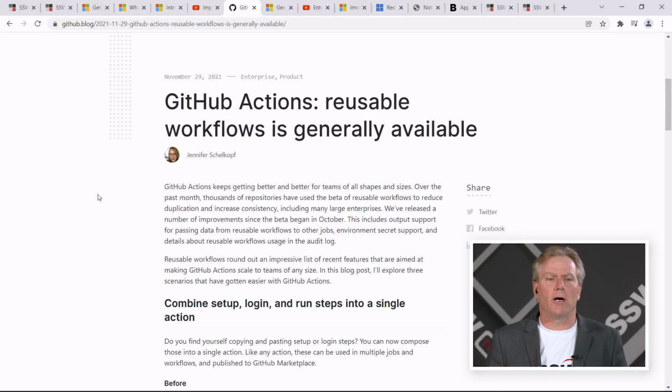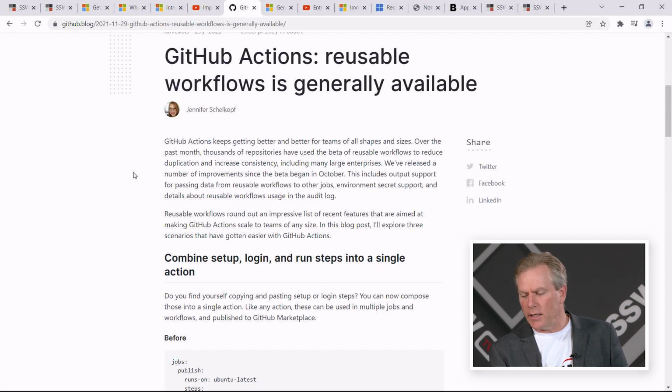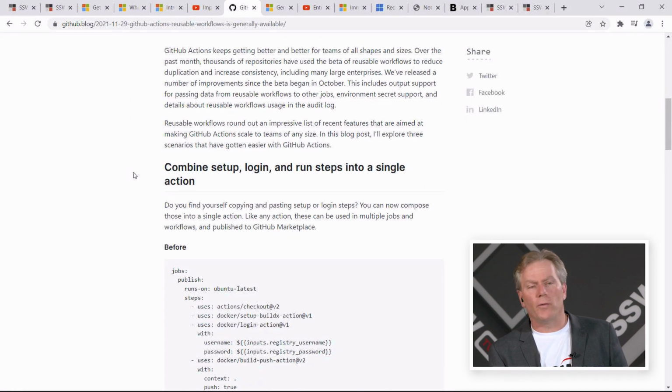So let's talk about GitHub Actions. So we've spent a lot of time over the years in Azure pipelines, build and release. We are doing more and more with GitHub Actions these days. Now, we want reuse.